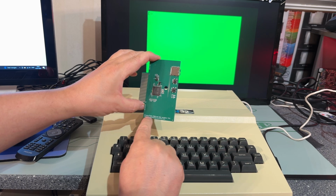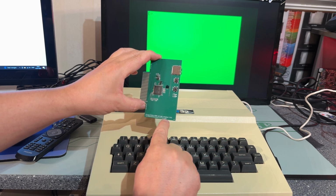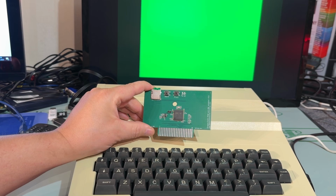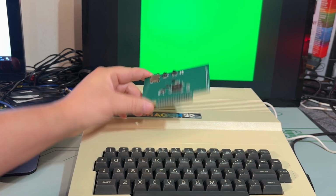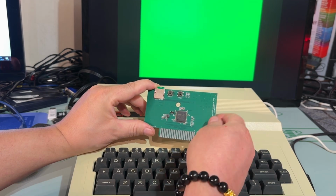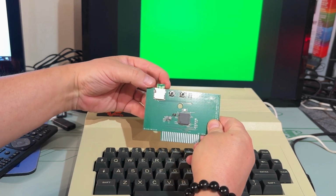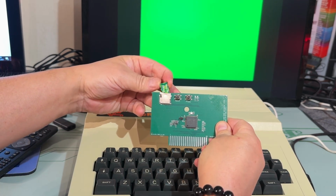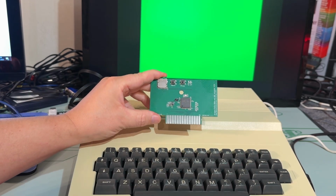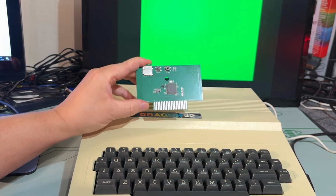It says here Dragon Coco ROM and disk emulator V1.0. It was sent to me from Kjell Sundby here in Norway, and he has made this card, so I'm anxious to try it out. He actually also compiled a micro SD card for it with some software on. I'm not sure what's on it, but he was kind enough to do that.